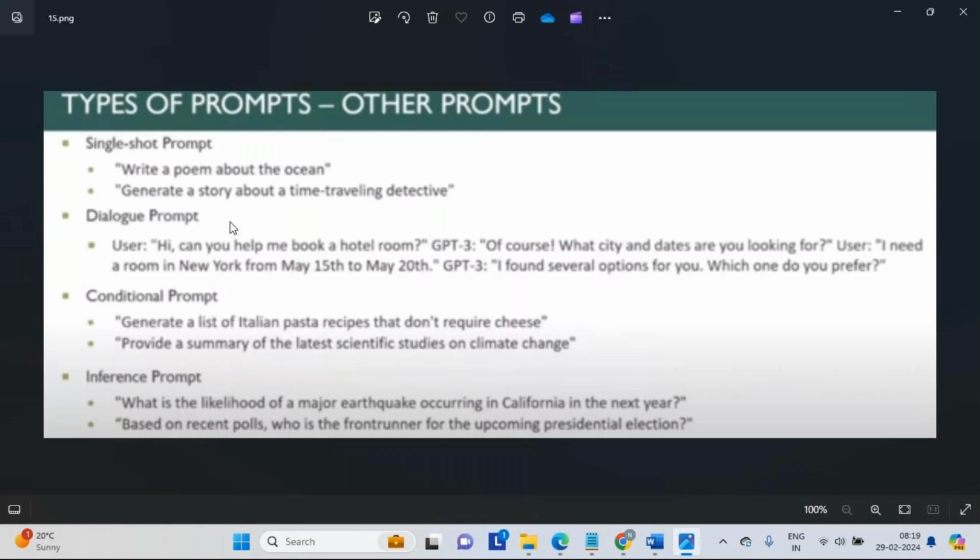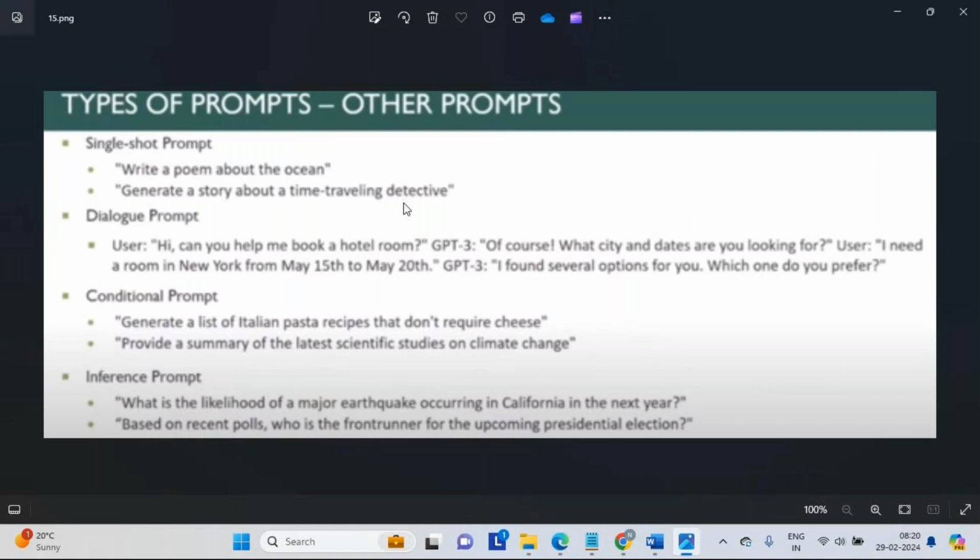Now let us talk about some examples of single shot prompt. Write a poem about the ocean. So this is a single shot prompt. Generate a story about a time traveling detective. Or get me the result of some input.